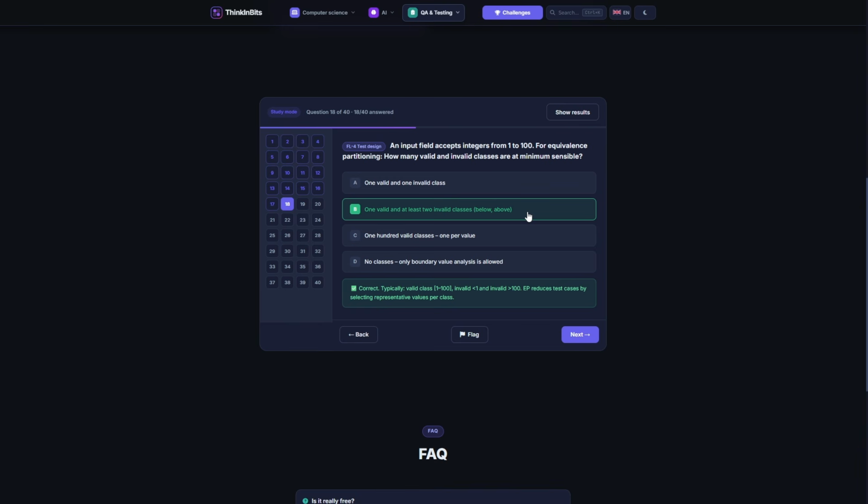Values below and above the range behave differently for design purposes. Option C is wrong because creating 1 class per value defeats the purpose of partitioning. Option D is wrong because equivalence partitioning and boundary value analysis are complementary. EP is allowed and useful. Exam tip: for a closed numeric range, expect 1 valid and 2 invalid partitions.